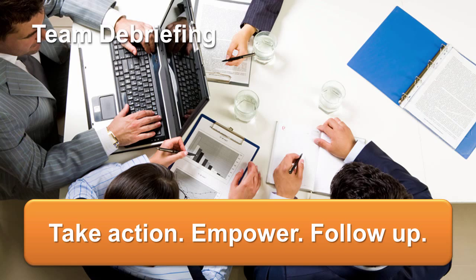Empower your team to implement their ideas. Give them permission to do it. And do schedule follow-up meetings with individual team members to discuss the progress and if they need any support. And then finally, do schedule a conference wrap-up meeting about 4 weeks after the debriefing to close the loop with all the actions that were supposed to be taken.